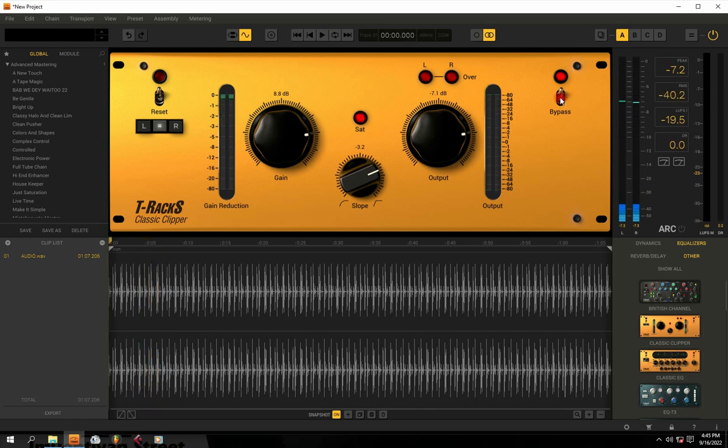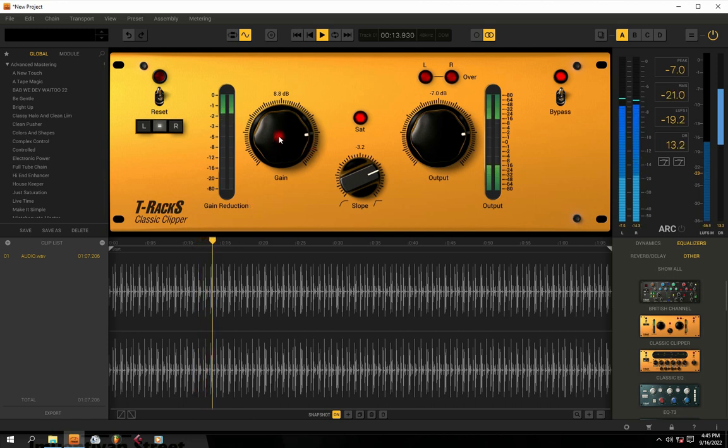So you can notice the difference. When I use the bypass here, this is the main, original sound. And this is the clip sound. If you notice, this particular sound becomes thicker and heavier. This one is lighter. This one is heavier. So you can see it's of the same output. This is how you get loudness from your audio, by using a clipper.